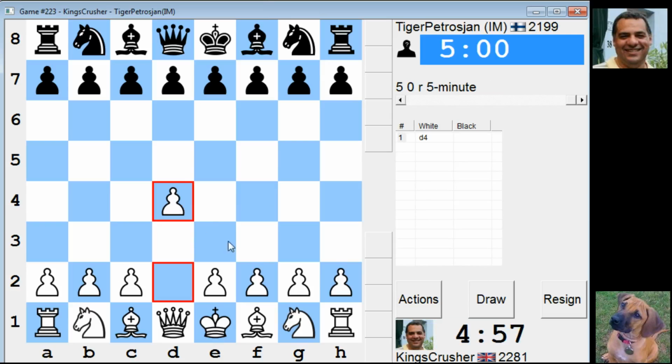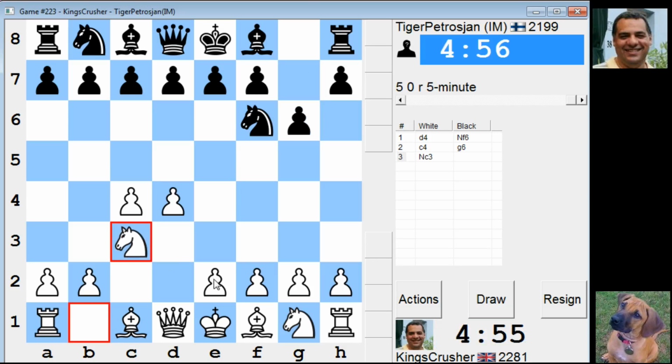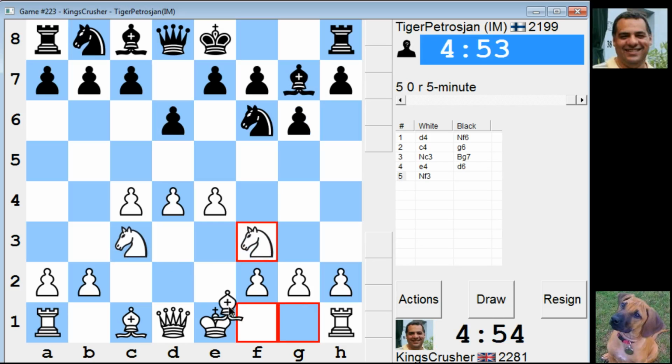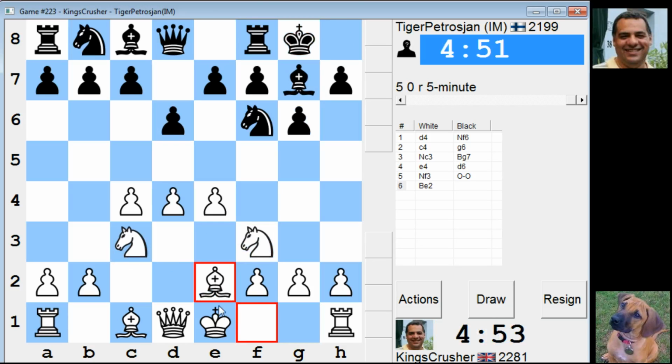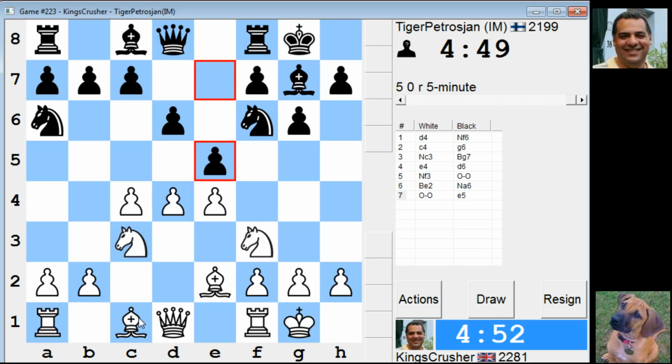And I am Tiger Petrosian, a bit like Tigran Petrosian, Iron Tiger, Petrosian's nickname. Let's try this line which Aronian played recently in a Titled Tuesday against Nakamura. I'm going to try and simulate it anyway. I don't think it's working that well.